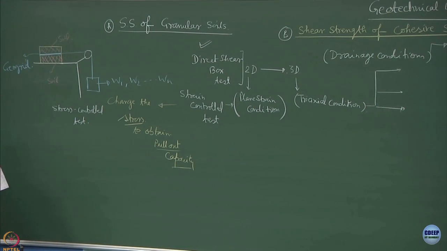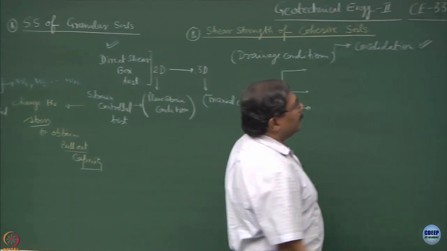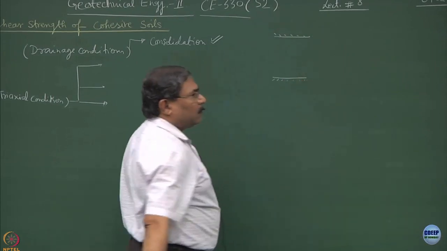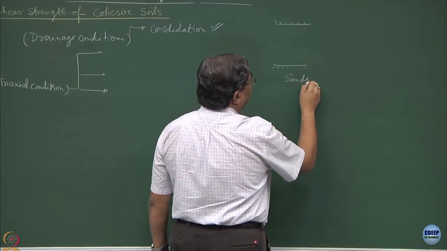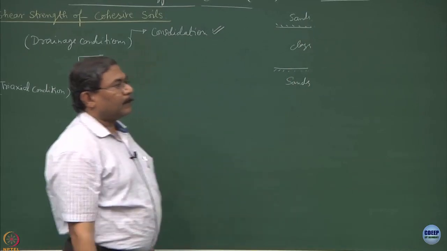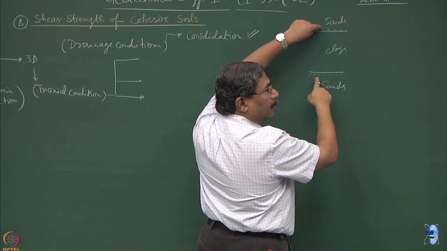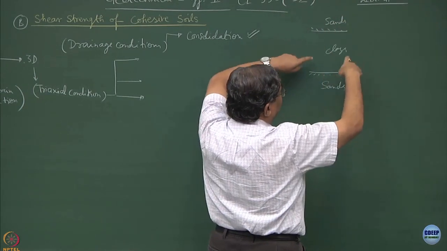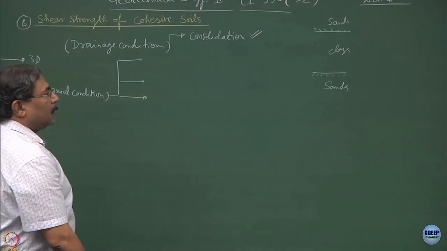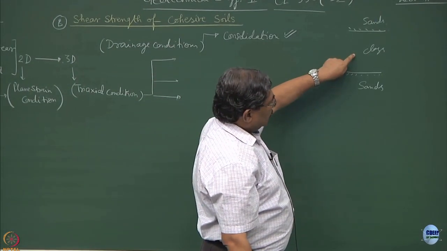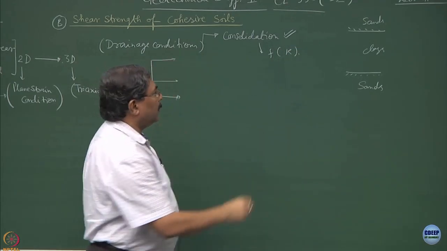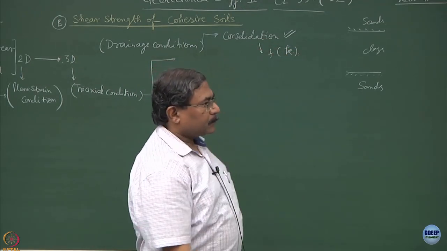In short, these tests should not be generalized. They have to be understood and the parameters which you are going to get from them have to be utilized in a very meticulous manner. So first thing is that drainage condition is being controlled. What it also indicates is the consolidation part is also inbuilt into it. So until now in your CE 323 course, what we did is we simulated different types of boundary conditions. If you remember, both sides pervious, you have sands and there is a clay layer which is sandwiched into it.